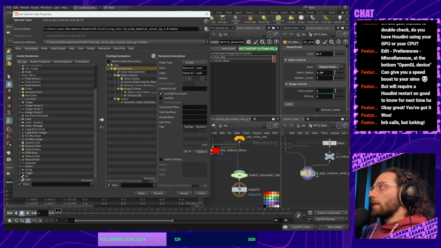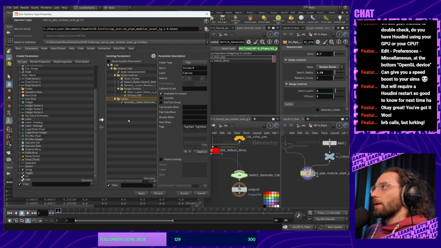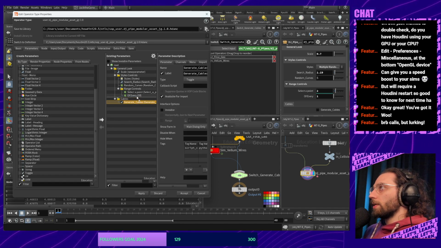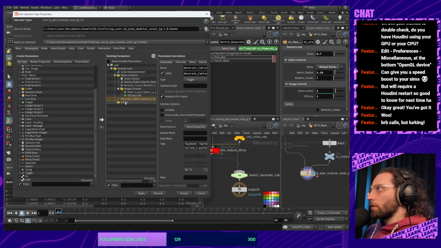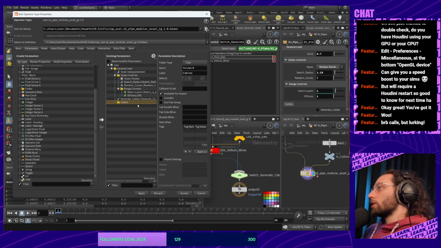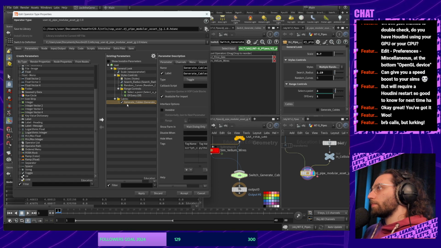Okay. Now, let's see what we can do with the rest. We have cables. We got that. It's a folder. But what I would like to do is actually have the controls over it. And I would have the cable folder to... You know what? That's fine to be inside of it, though. Yeah.